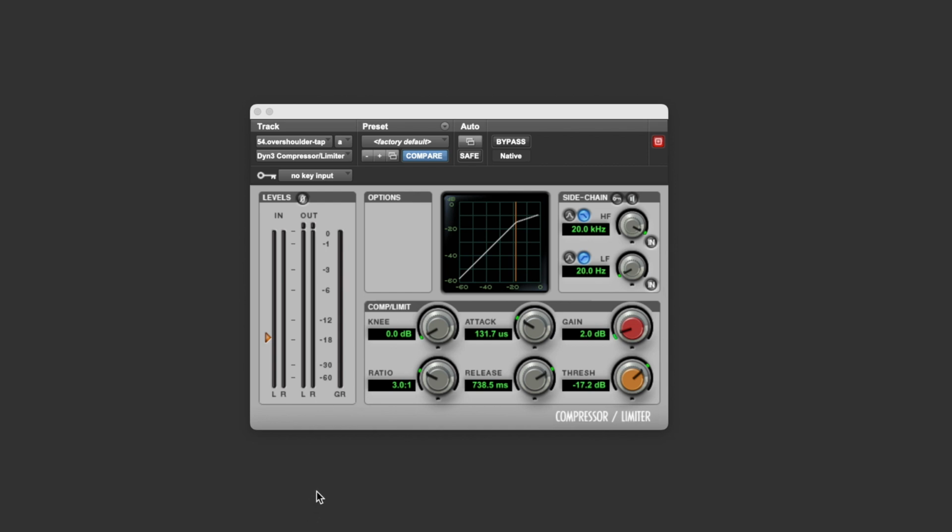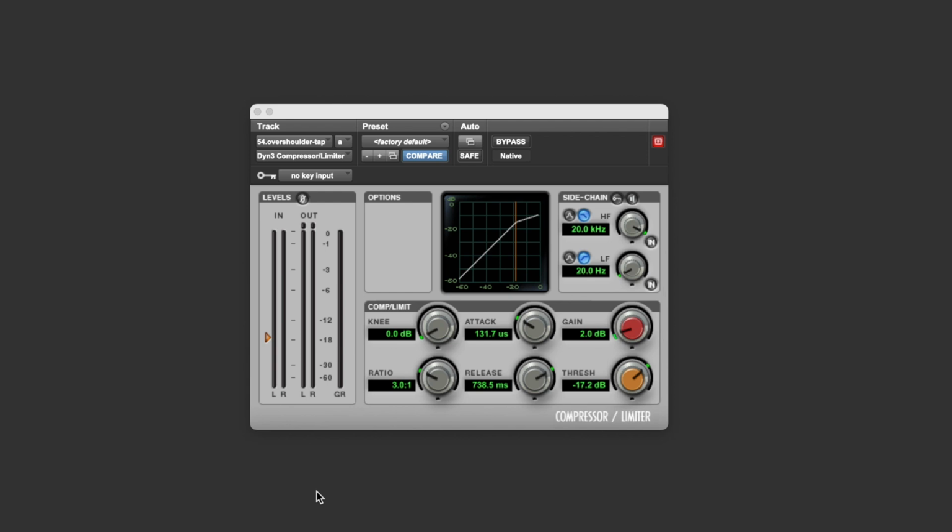So first of all, you've got the input meter. Now this is telling you what level the signal is coming into the plugin at. So it's telling us how loud that signal is coming into the compressor. And it also gives us a little bit of other visual information as well about that signal. It sort of shows us how high the signal gets and how low the signal drops.